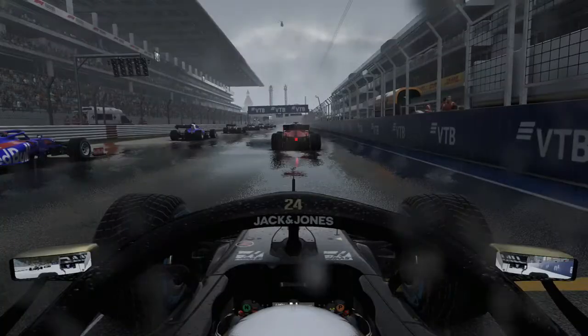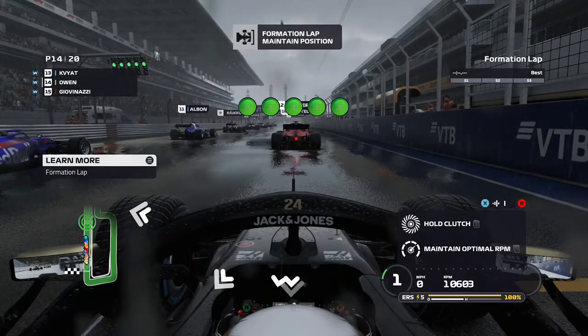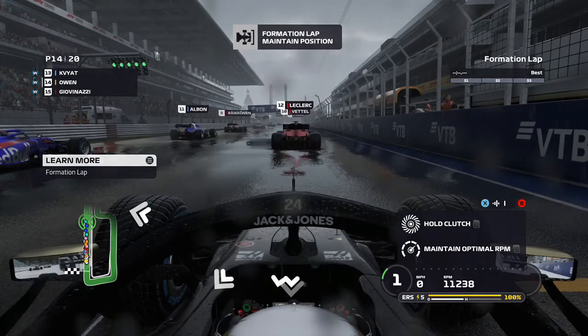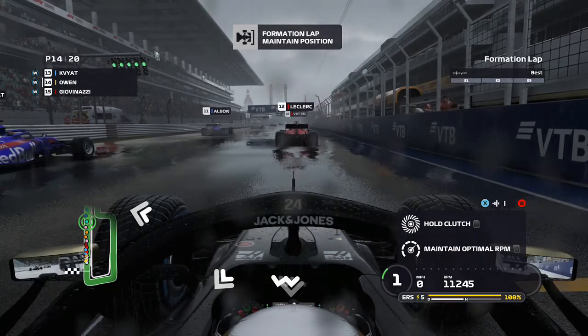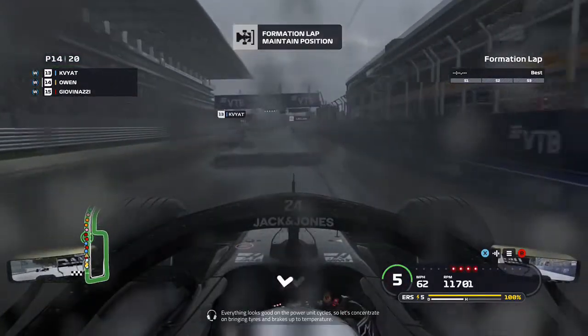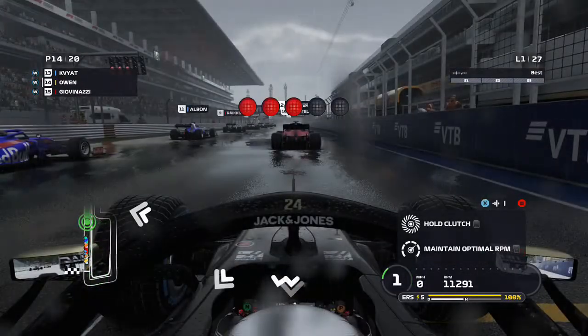Alright, let's hope for the best here in Russia. A little nervous coming into this race. Obviously, like I said, I've never done a full wet race, at least in F1 2019, so I wasn't quite sure what to expect, but either way, we pull off the grid from the 14th starting position here for the Russian Grand Prix. Hopefully, we can come out of here in the points. I'm not sure how it's going to go, but we come back to the grid and get ready to go green here for the Russian Grand Prix.